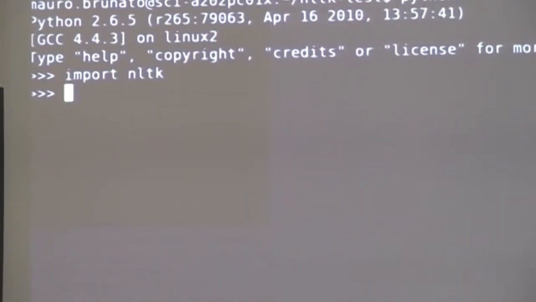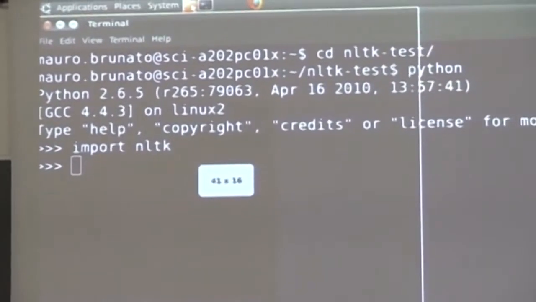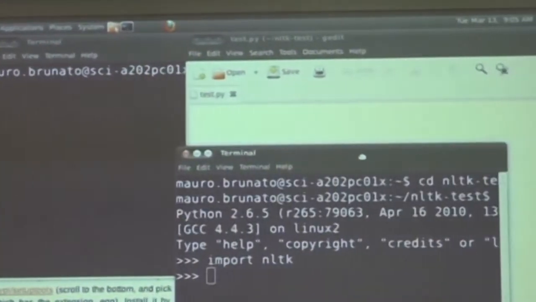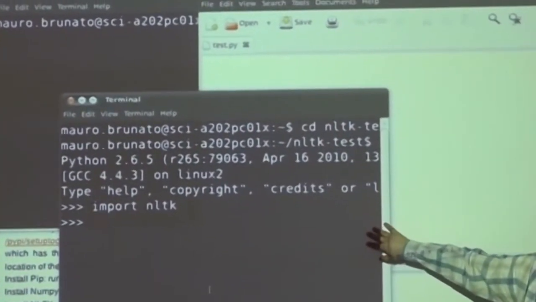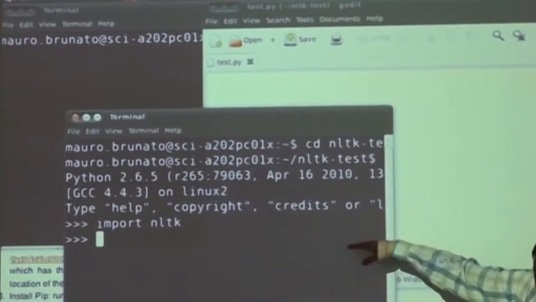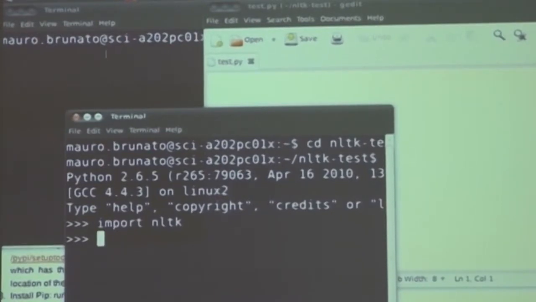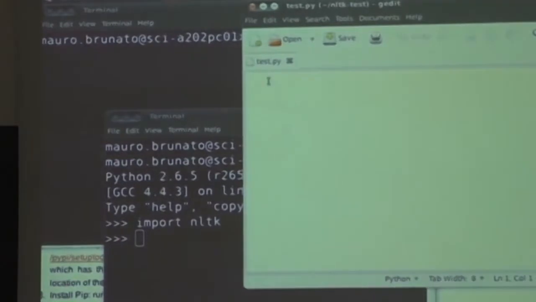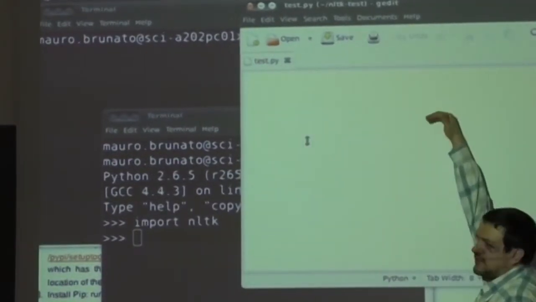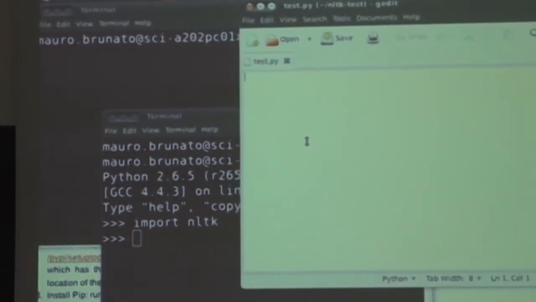The idea is that we will make some experiments on the shell, so we see how commands work. And when we find some useful commands, we collect them in the Python file so that we have a program that we can re-execute at will.